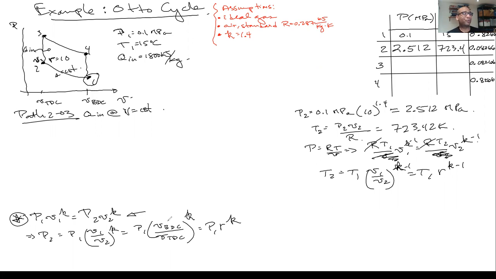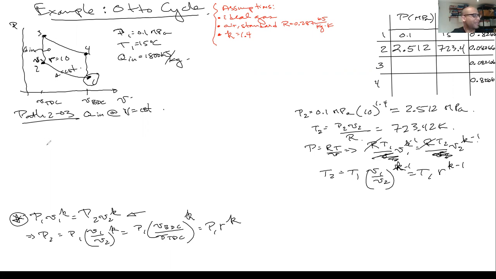There are paths for which the full thermodynamic analysis process is much faster. So instead of remembering those by heart, even though at some point you sort of learn those by heart, those ones you can just do again. I mean, the isentropic process, the analysis is really long. The other ones, I can't be bothered to learn them by heart. So the path from two to three is one of those that I don't remember by heart, and it's a constant volume process.